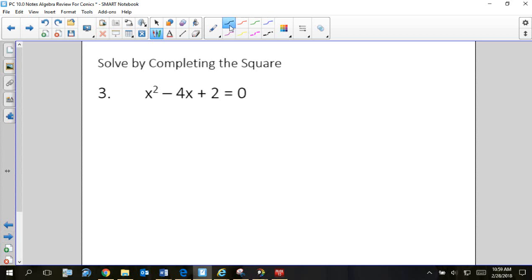So this is completing the square. First thing I'm going to do is take the C term, because right now it is not factorable as a perfect square trinomial. Can you see that that is not the correct C term? So what I'm going to do is get rid of it. We'll move it to the other side. Subtract that to the other side. And when I rewrite what I have left over, I'm leaving a space where it used to be.